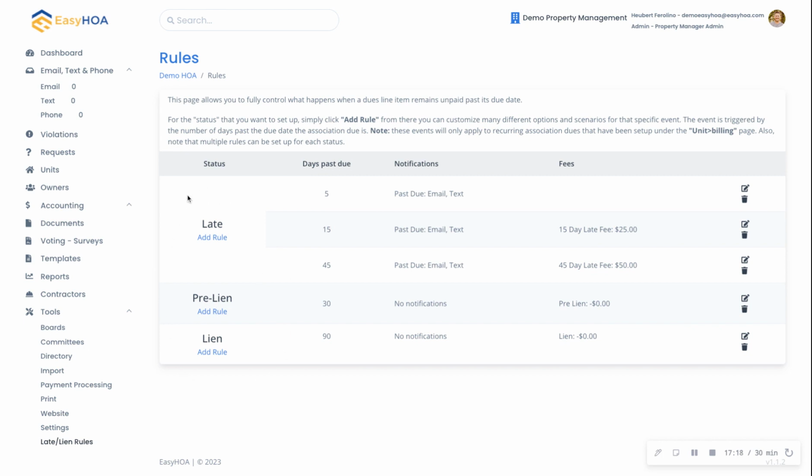So again, it's just convenient that the software takes care of that for you, rather than you being the bad person serving on the board or even as the property management company. You simply are doing what needs to be done to follow the bylaws there. Really convenient there. This is where you would come down here when it comes to the website.